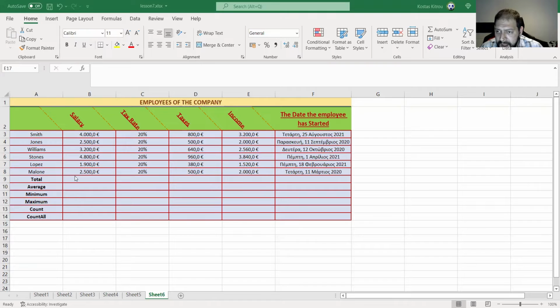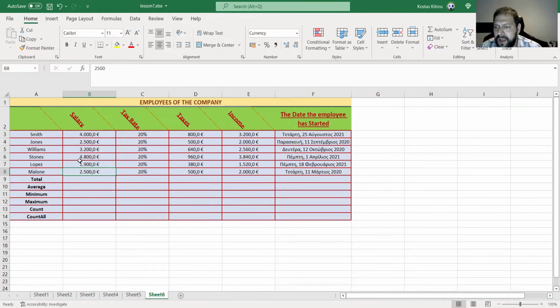So there we have the usual table with the employees, as with the previous lessons. And let's say that in cell B9, I want to calculate the sum of the content of those cells above, the sum of the range of cells between B3 and B8.